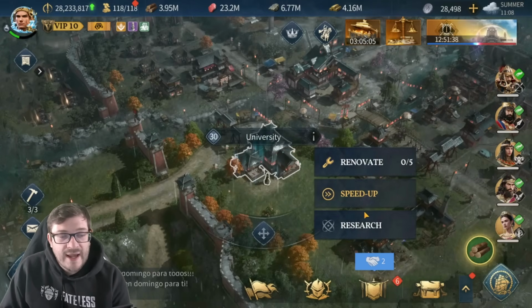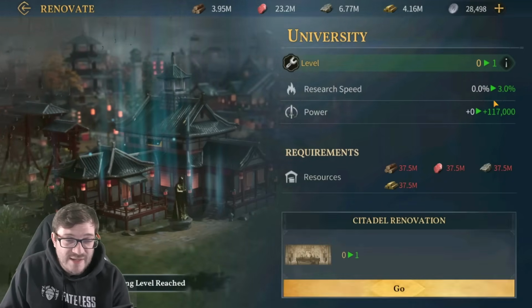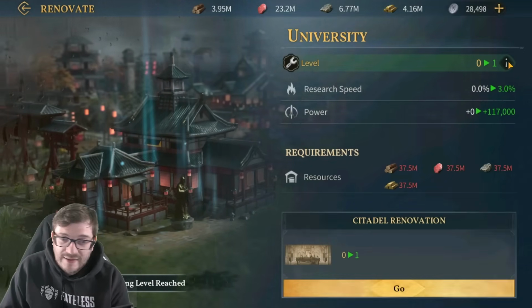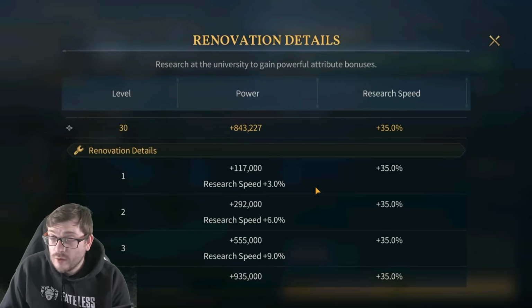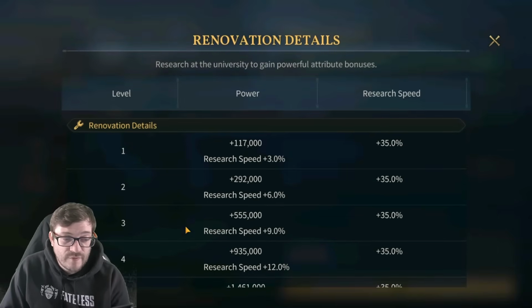But as you can guess, when we renovate the good old university, you're getting 3% research speed. And again, this is massive when you are looking at the grand scheme of things. Even if you can get this to level 2 or level 3, you're having a 6%, 9% increase in research speed.